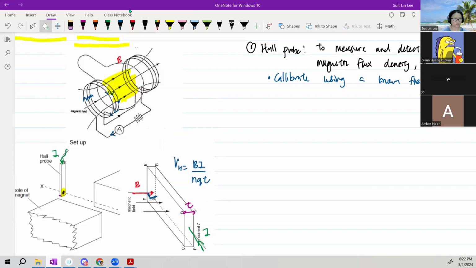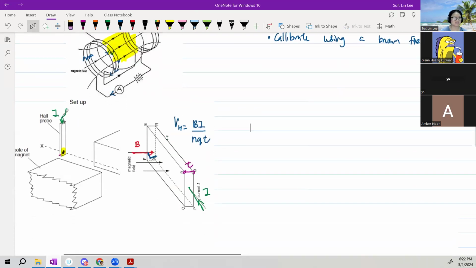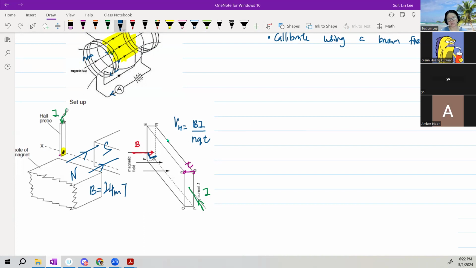on top, inside the coil on top, I use it here first. Because maybe I know this magnet. Maybe this is a familiar magnet. Maybe I know this magnet bar is a very solid, very well-made magnet bar. And this magnet bar has a magnetic flux density of, I don't know, 24 millitesla. Example, okay? Wait, let me check. Sorry, not 24, 32 millitesla. This one is already known to the experimenter, or known to us.